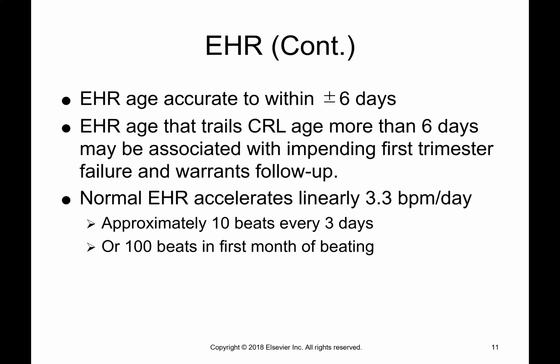Now, if you remember from our last lecture, in the second trimester, you want a heart rate of 120 to 160 beats per minute. Sometimes the baby's heart rate will accelerate if they're moving around, and that's fine. We actually do want that, but it should always come back down to baseline at 120 to 160.